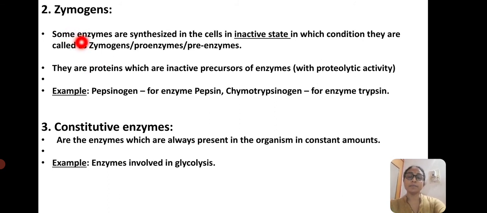Enzymes, all enzymes, especially the digestive enzymes, will be present in an inactive state in the lumen of the intestine or stomach. Because if the enzyme is in an active state without food in the stomach, then it starts eating up the stomach lining, which is made out of plasma membrane with proteins and lipids. That's why all the digestive enzymes will be present in the inactive state.